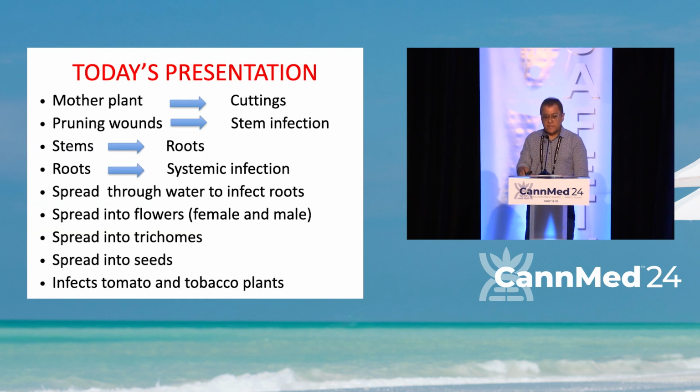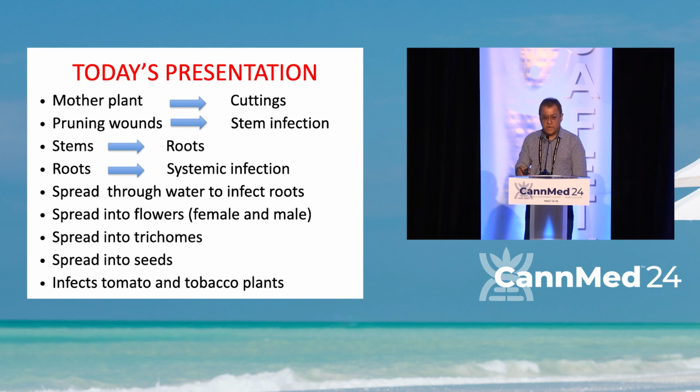So what I'll do today is I'm going to talk to you about what this viroid does, how it moves, first of all, from mother plant to cuttings, from pruning wounds into stem infections. I'm going to talk about movement from stems into roots, from roots throughout the plant, causing systemic infection. I'm going to talk about spread through water.